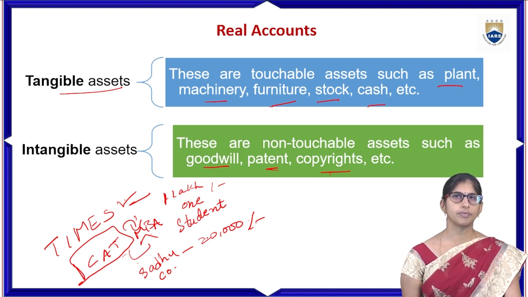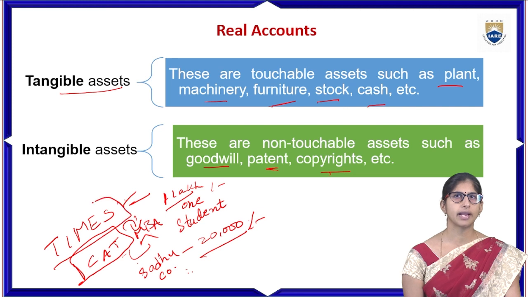The purpose is the same, but one person goes to Sadhu Coaching Center and another person goes to Times, which charges 1 lakh rupees. The same person who teaches in Times could teach in Sadhu, for example. The same person is teaching, but the fee is only 20,000. Here the fee is 1 lakh because it has a brand.